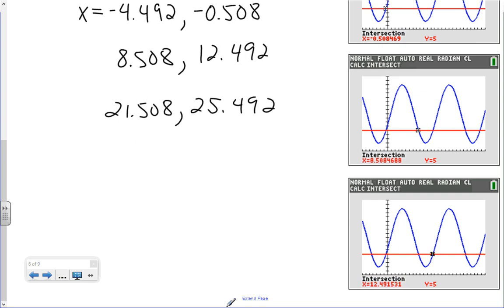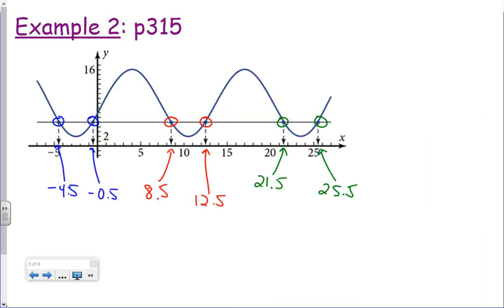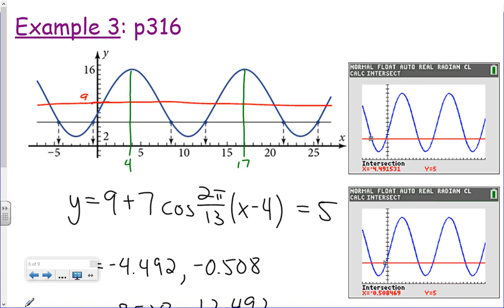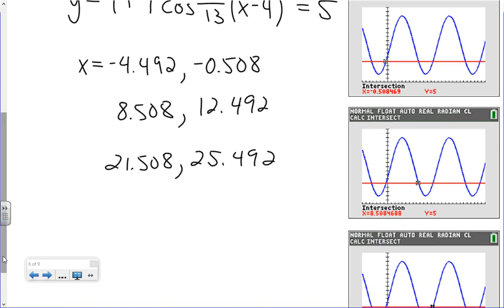So our approximation of these being around 21.5 and 25.5 was pretty good. In fact, if we go back to the previous example and look at the approximations we came up with, these all seem to be very close to the actual solutions that we came up with numerically here. So those are our 6 numerical solutions. That's a graphical solution with the previous example and a numerical solution with this example. All right, and that's as far as we're going here with the first half of section 6.6.